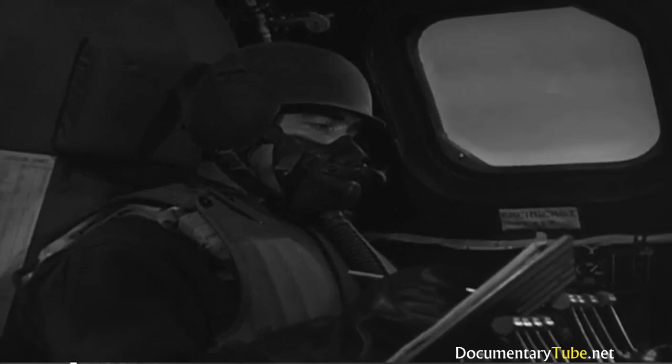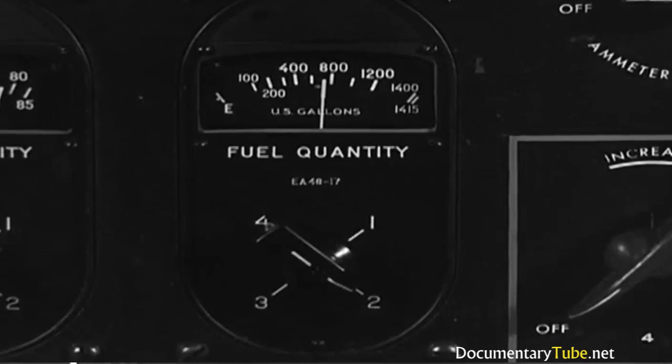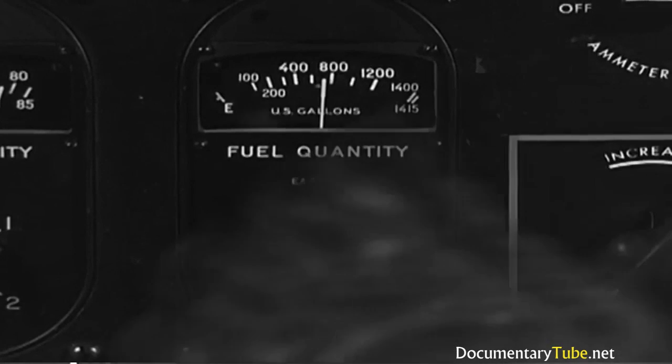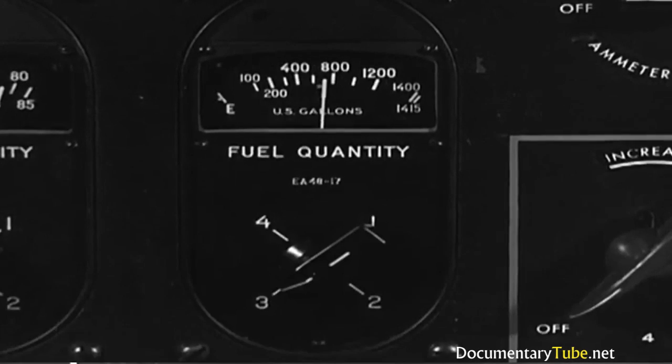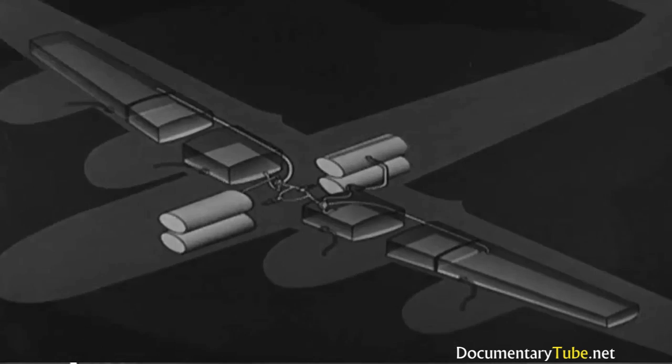So now, after nearly 10 hours of flight, you know where you stand. The wing tanks are about half empty. The gauges show that plenty enough. There's plenty of gas in the bomb bay tanks, though. So let's get it out to the wing tanks where it will be some use.